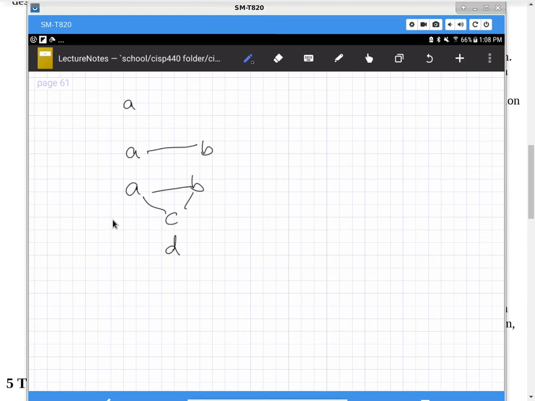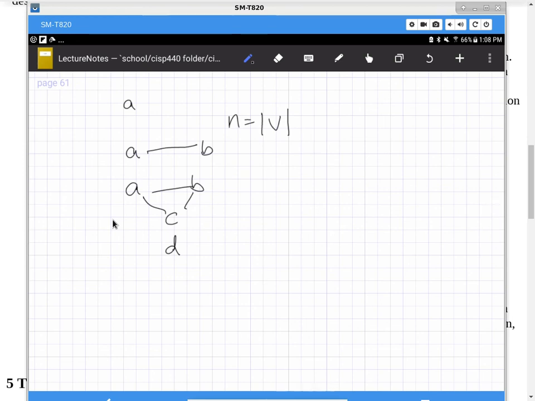If n is the number of vertices, then the total number of possible edges in a completely connected graph would be a summation. It's a sigma notation. Let me just write it down because it's harder for me to say. So we'll say n equals the cardinality of V, just so that I don't have to say the cardinality of V all the time.